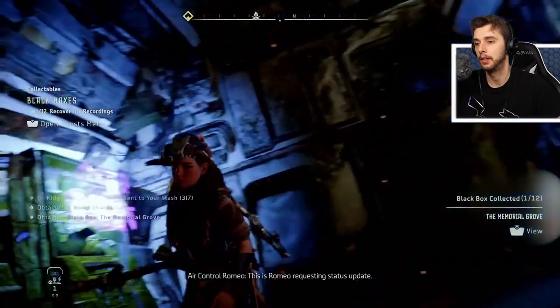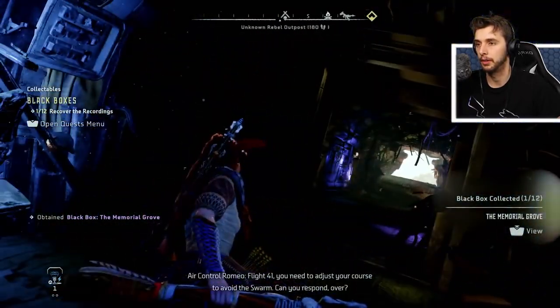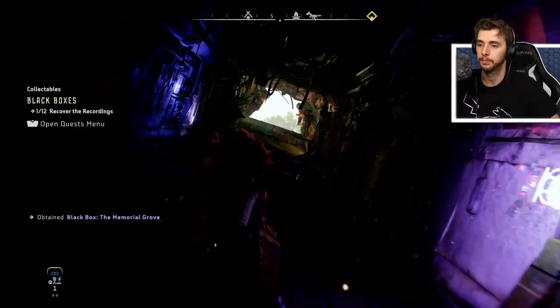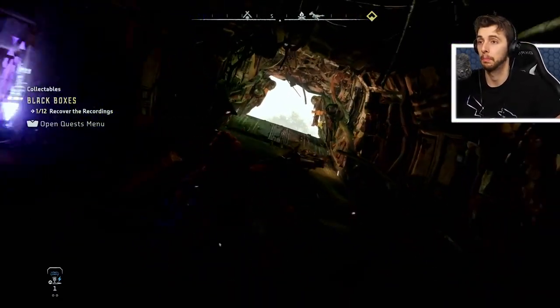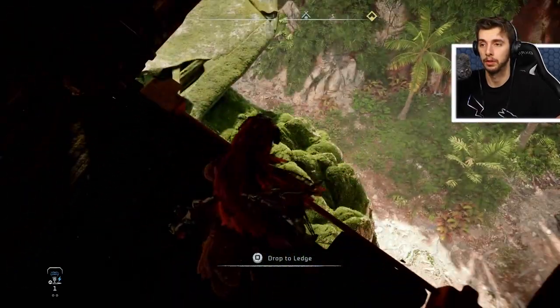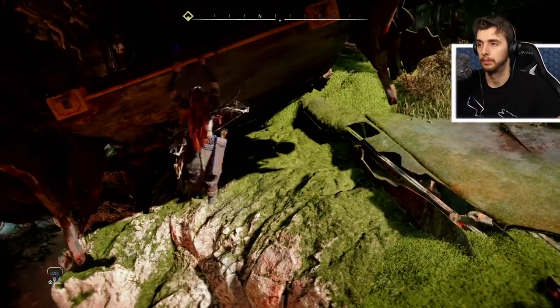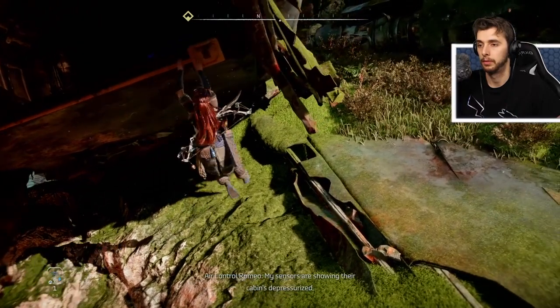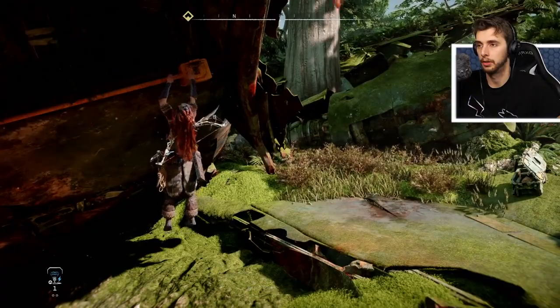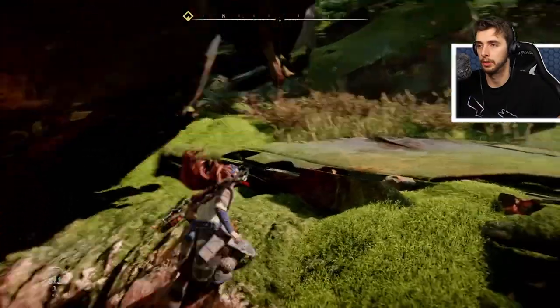This is Romeo requesting status update. Flight 41, you need to adjust your course to avoid the swarm. Can you respond? Over. Flight 41, please acknowledge. My sensors are showing their cabin's depressurized. Uh-oh. I think the power's gone and they're on autopilot. Flight 41's a ghost flight.